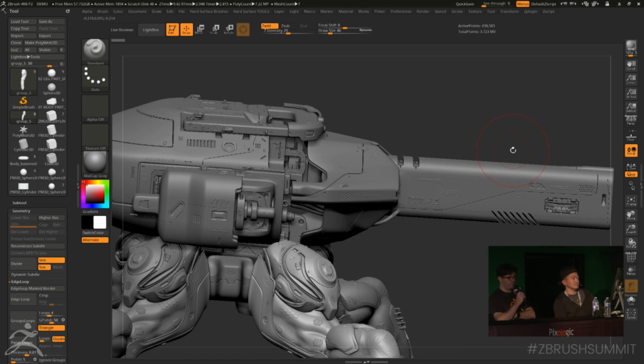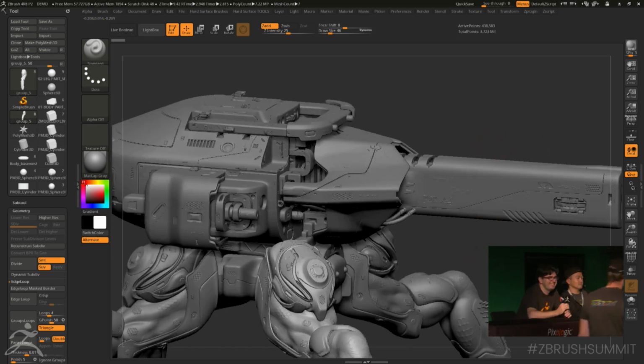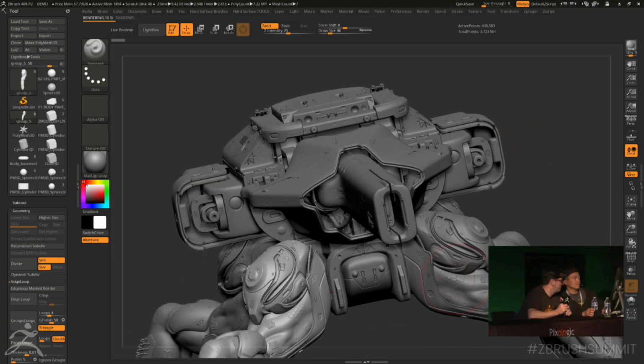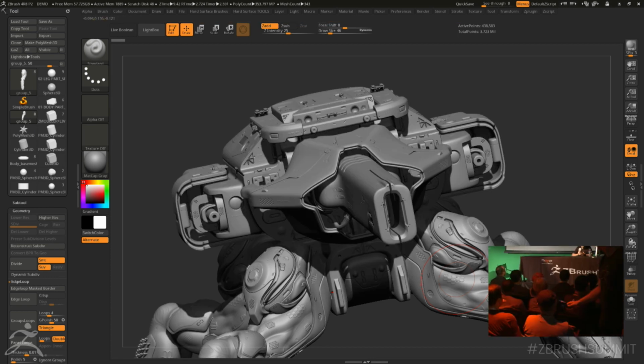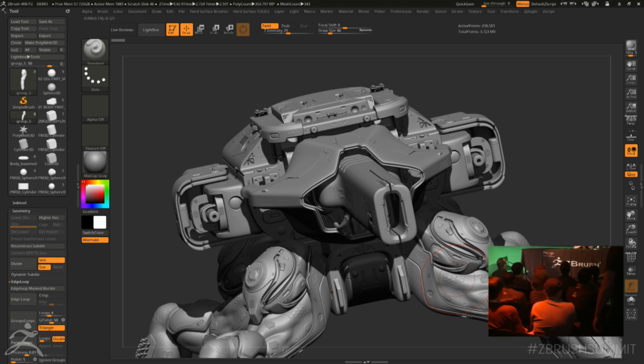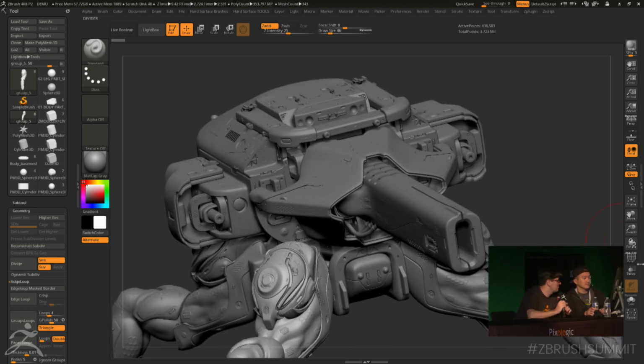A question from the floor. Would it be possible to click on PolyFrame and do a VPR? For sure. It's a decimated model, then.